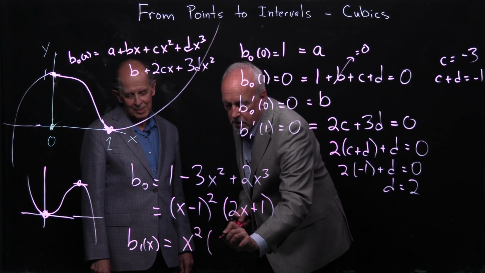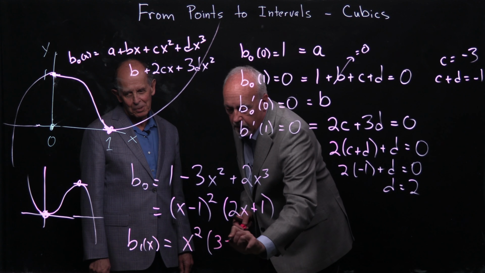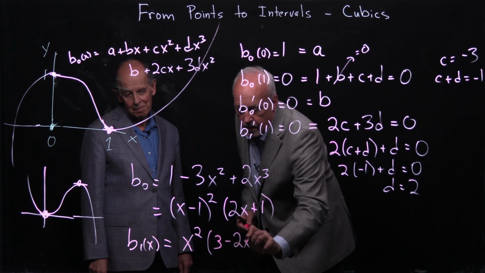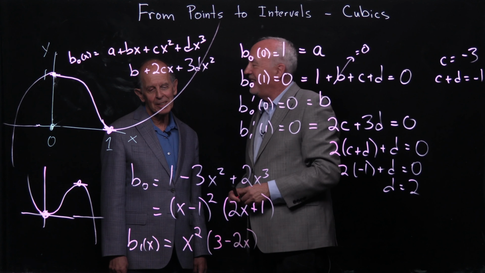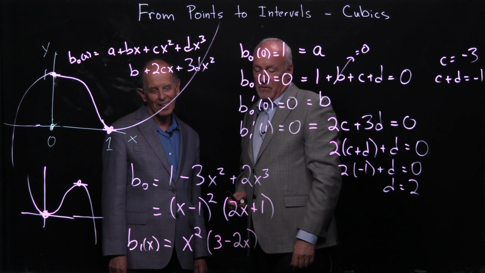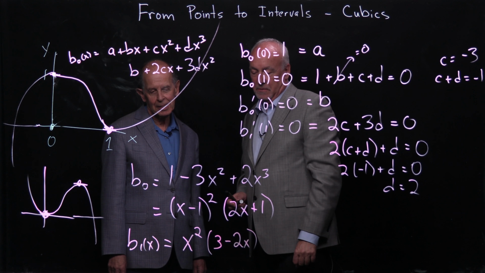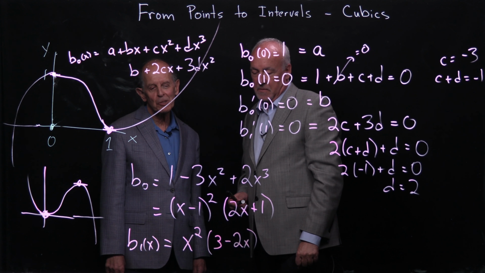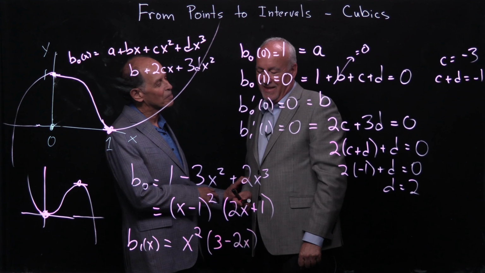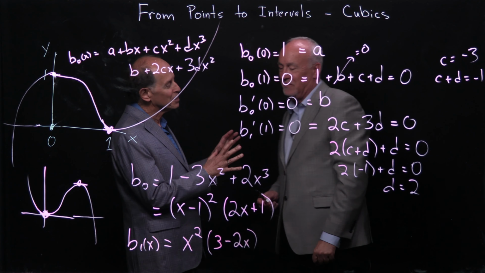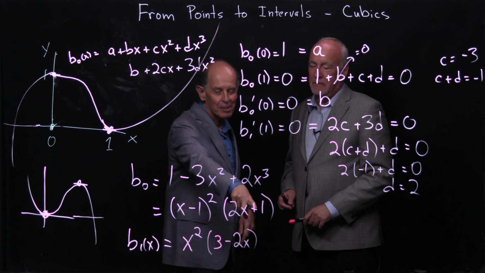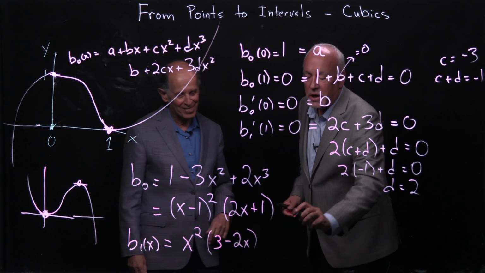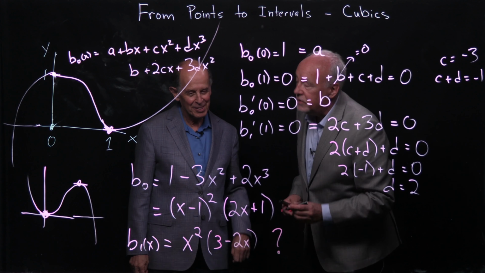I'm going to get... Well, why don't you deal with it? Is it a double root there? No, it's no root there. I think this is what it is: y minus 2x cubed. Well, where did that come from? Yeah, that's a really good question, Matt. You know, I think this is something that we could spend a whole video on, and we could do that. So let's just take it and then put a question mark there. Question mark. And this can be an exercise for you to do at home.